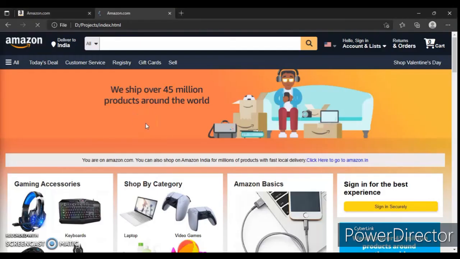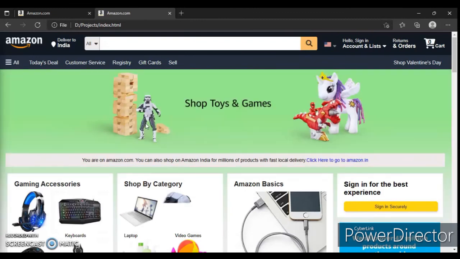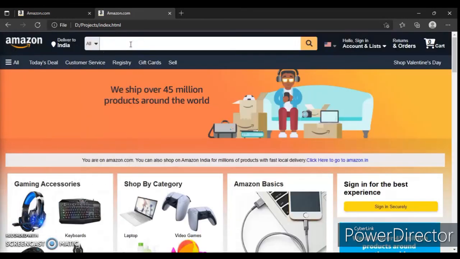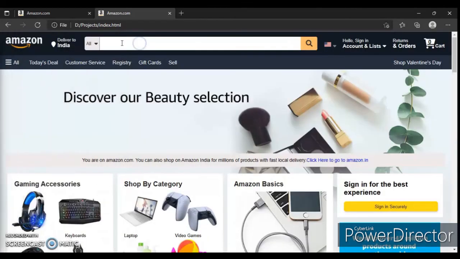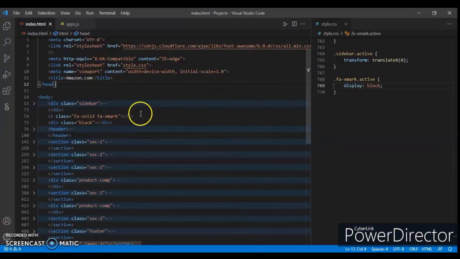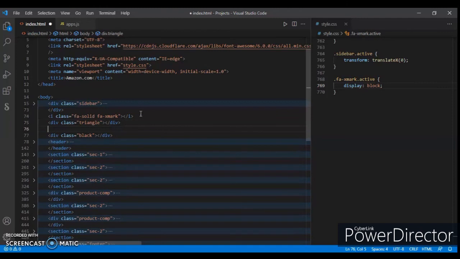Okay, Control save. Now check this out. Come on. So check this out. It's here. Now click on it. Gone. Gone. But this is still scrolling. First, create a div with class name triangle, and now create another div with class name hidden sign.